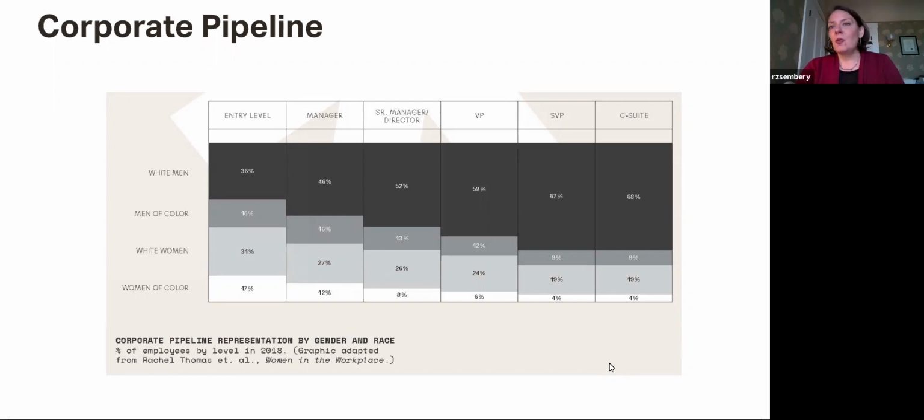So again, let's keep in mind that while we're recruiting for diversity, we also then need to embrace those differences and not train for sameness once we get into the retention phase. We'll talk a lot more about this corporate pipeline as we get into the individual topics of recruitment and retention, but it's important to acknowledge the effect that these compounding challenges have on representation throughout all tiers of an organization. Next slide.